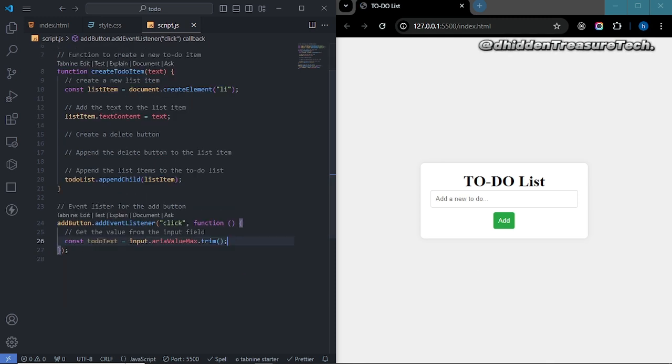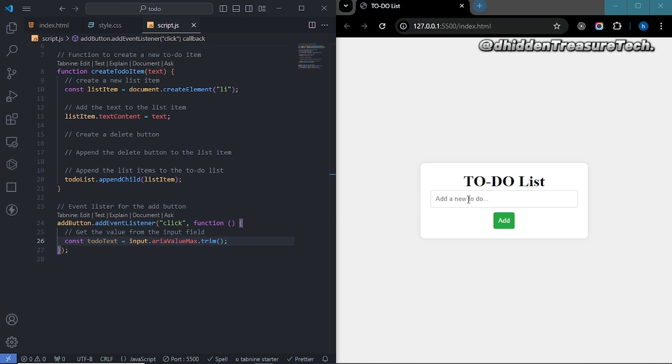So now, what do we do? We check if this input is not empty. If it's empty or not. So we check if the input is not empty.